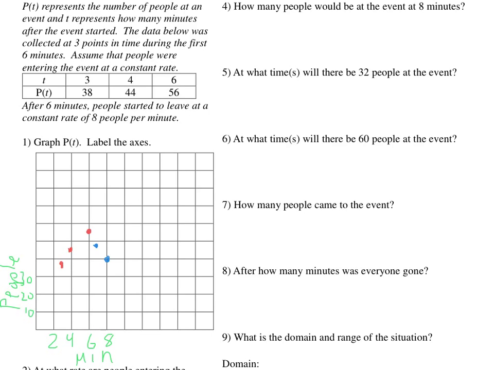What you'll notice is this graph would end up going down kind of like that, and this graph would look something like that. Now, those aren't perfect graphs. This is an approximation. Because I got my dots and made a line through it, this is also an approximation. But there are important values here we're going to have to pay attention to in order to answer the questions in this problem. All right, so let's start now answering some questions.